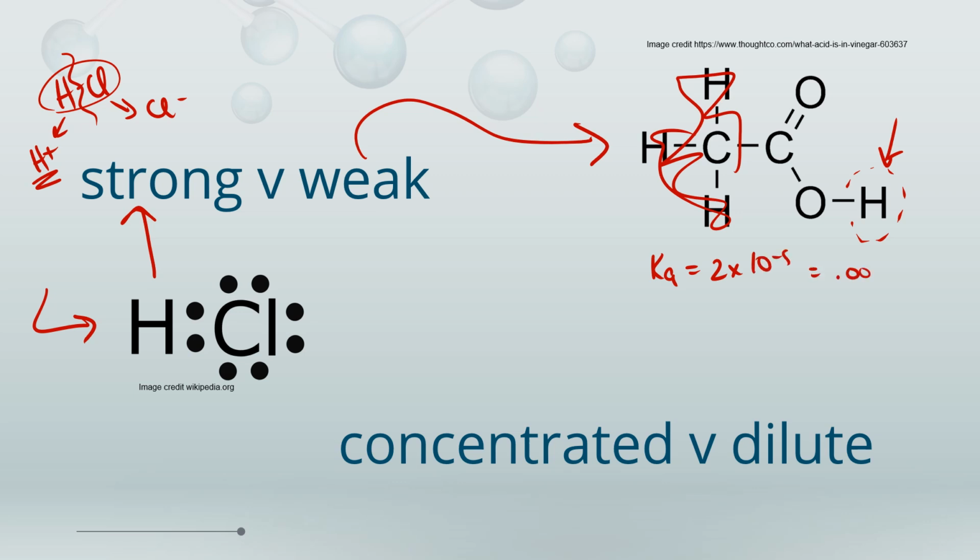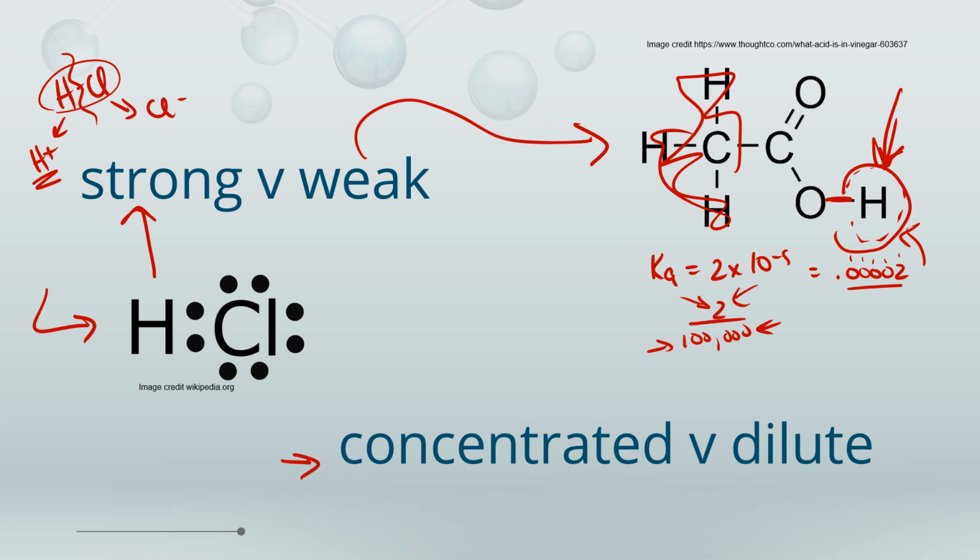That's 0.00002. What that means for this acid is that only 2 out of every 100,000 of these molecules are actually going to lose their hydrogens. So most of the time, that hydrogen is going to stay stuck to its oxygen. Only 2 out of 100,000 times is that hydrogen actually going to pop off. It's still an acid. It can still donate protons. It just doesn't do it very often.